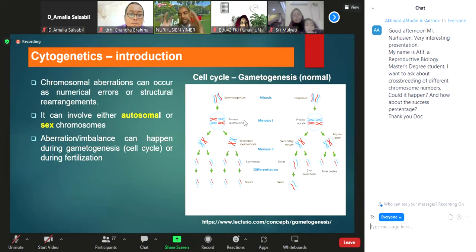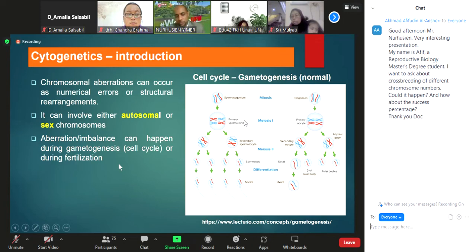And when we talk about the complete set of chromosomes, like a diploid number of chromosomes in cattle, for example, when we talk about 60, it consists of the autosomal chromosomes and also the sex chromosomes. The sex chromosome is always a pair, that is 2. The remaining ones are autosomal chromosomes. So we have 58 autosomal and 2 sex chromosomes. So that's the normal set of chromosomes in cattle, for example. And in human, you have 46, 23 pairs, so 1 pair is for sex chromosomes. The remaining are considered autosomal chromosomes.